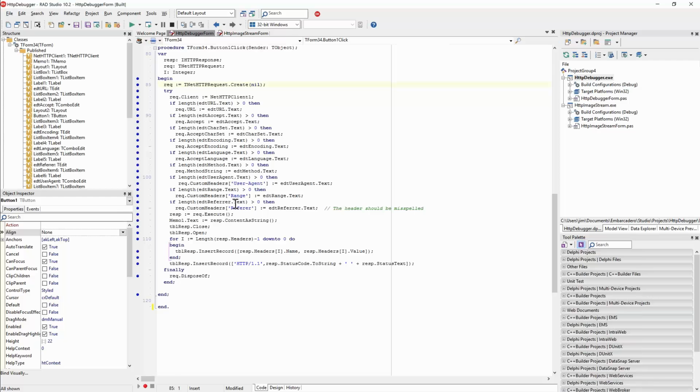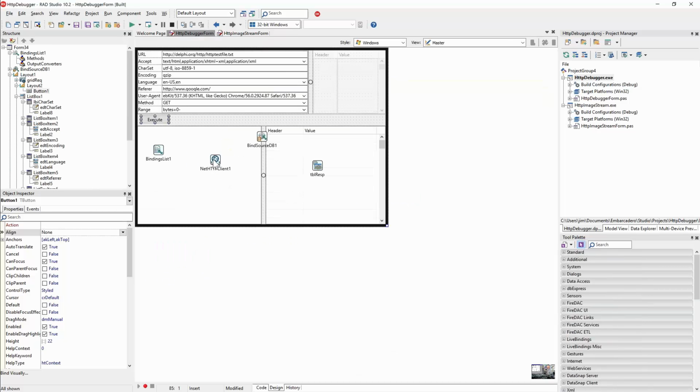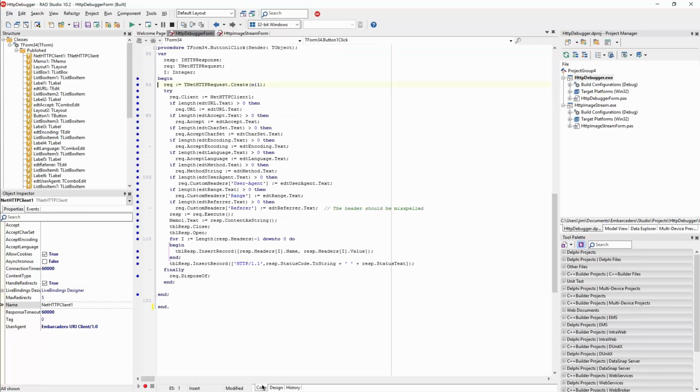It's really simple. On the form, we have our HTTP client, but then in code, I'm making a new HTTP request each time, and I did this just to clear out the headers, so there were no funky headers lying around between requests. You don't want to set the value of a header unless you actually have something to set it to.